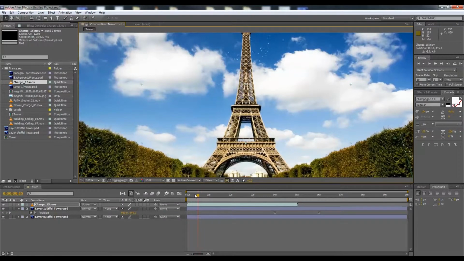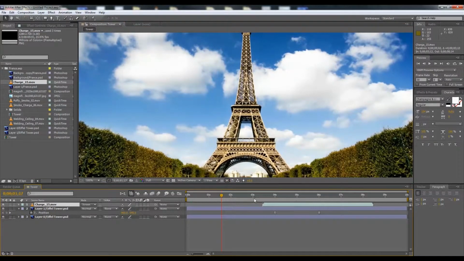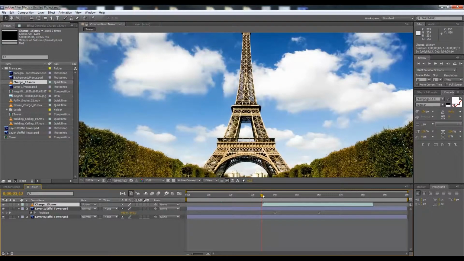So we got that explosion that goes off, but it's in the wrong spot. So let's bring it over here. We want it to explode just before this starts moving. Let's try to move it over a little bit. You can finesse this and use masks and such, but since this is a really easy, quick tutorial, we're just going to show you how to slap it on there. And it looks alright the way it is now.